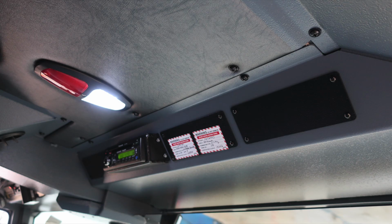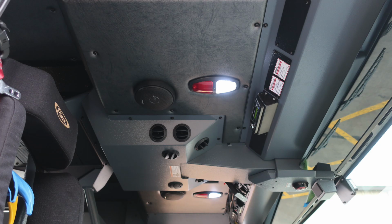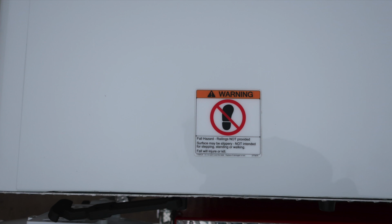Overhead, you'll find push on or off red or white lenses. As we move to the forward section, you'll find your Panasonic WeatherBand radio. As we move to the seat area, overhead is where you'll find your speakers, and then also, once again, a general view of the cab layout at the top section. Let's focus now on the exterior of the cab, where you'll find these two placards indicating this is a non-walking surface. That's why we have this, because of the slip hazard.